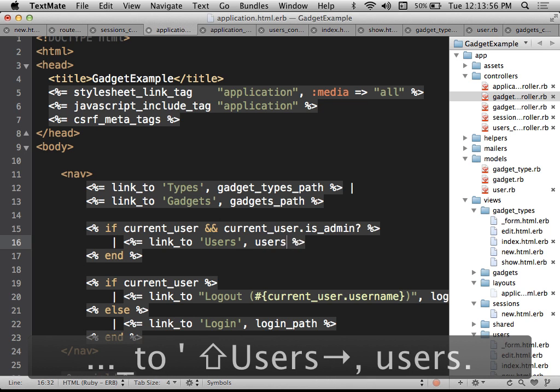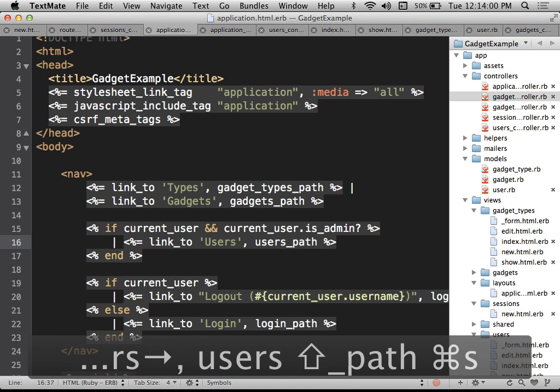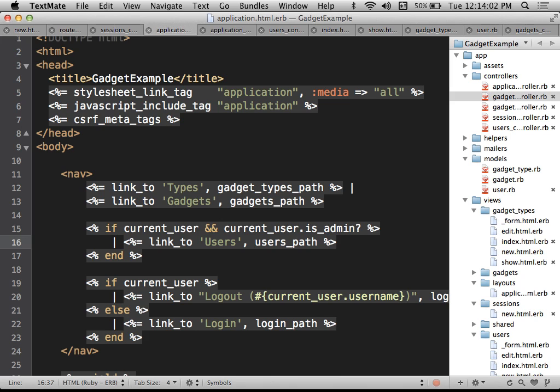The path will be the users path. That should do the trick. So if you're logged in and you're an admin, you see the users link, otherwise you won't. Nothing else that we're putting in its place, it just won't be there.